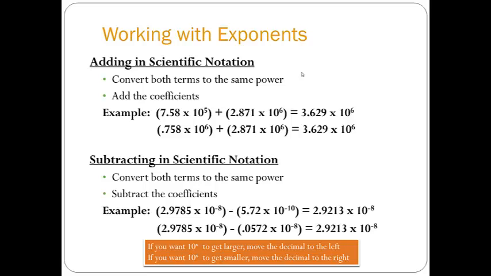Similarly, you need to convert to the same power when you subtract with exponents. If you want the power to get larger, you move the decimal and the coefficient to the left. And if you want the power to become smaller, you move the decimal and the coefficient to the right. Your biochemistry instructor, Dr. Verrill, has recorded a nice video for you that demonstrates how to work with scientific notation in a Texas Instruments calculator. You'll want to get a scientific calculator and practice working with exponents and logarithms with your calculator before you start the program, so that we don't have to use class time to teach people how to use their calculators.